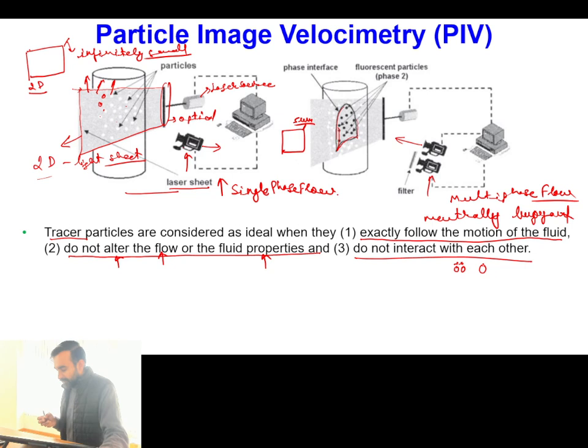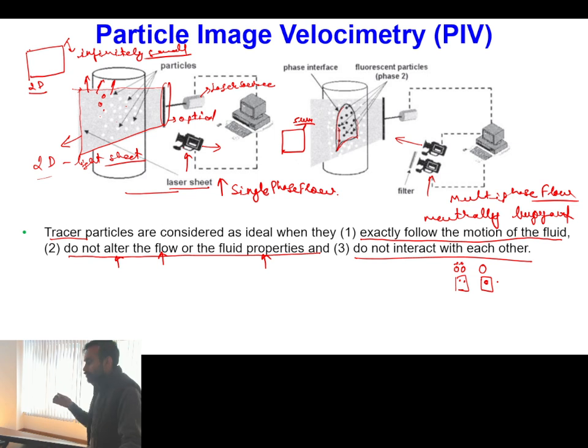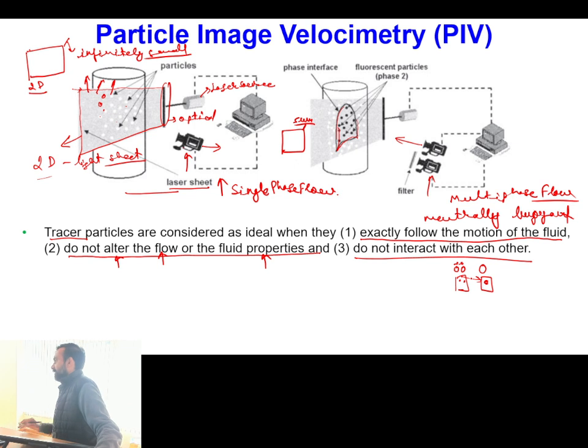And ultimately what will be happening, whenever you will be comparing the two frames, here you will be having two particle locations. In the new frame you will get only a single particle location, so you will not be able to properly correlate your image at the different time instants. Okay.